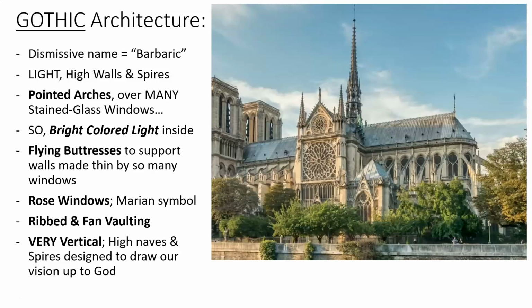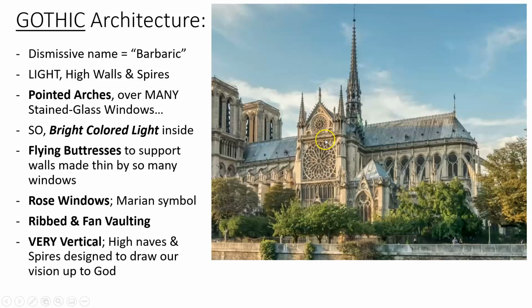And they need to maximize strength, considering they're trying to kind of thin the walls out. They're trying to push the walls as far as they can to get as much stained glass in there. And the invention of stained glass really comes around with the Gothic. And, to bring in light, but also the beautiful tones and colors of light, right? Some of them, in fact, organized in these beautiful circular, as they're called, rose windows. Now, of course, at this point, with Avalon in your background, you ought to know that a rose is a symbol of Mary, right?